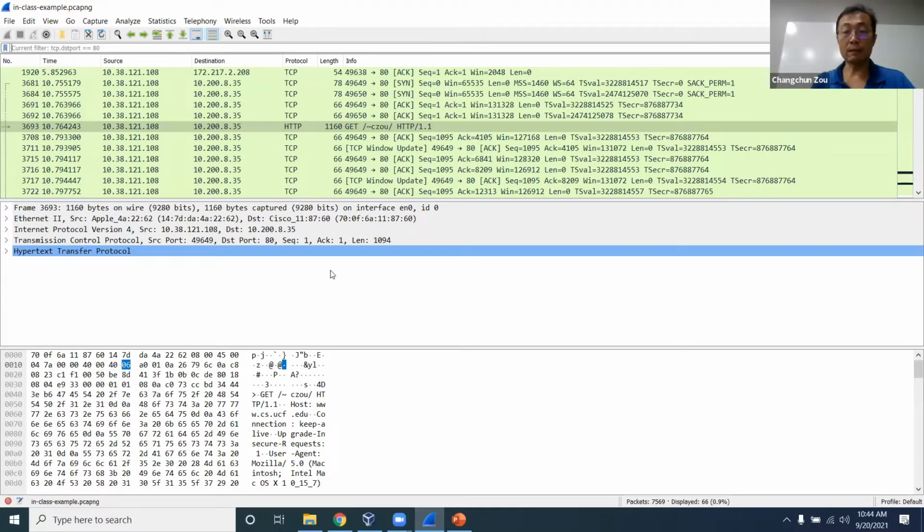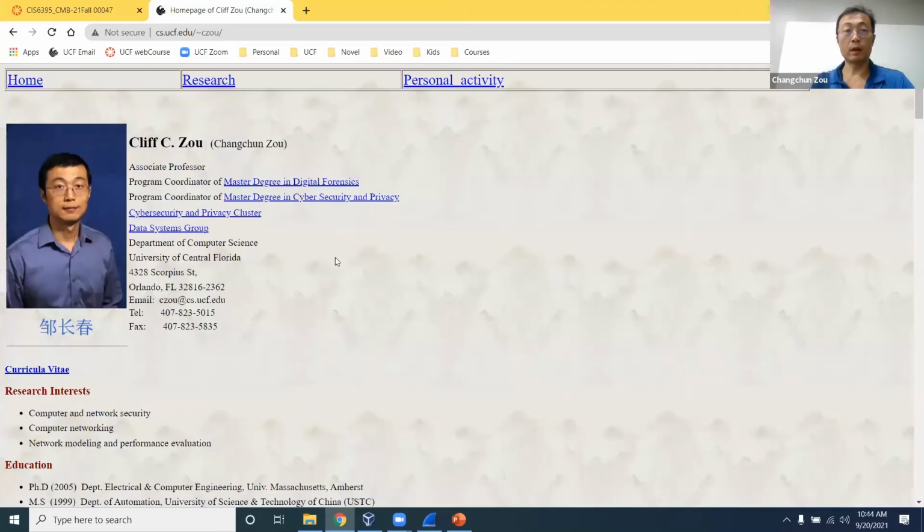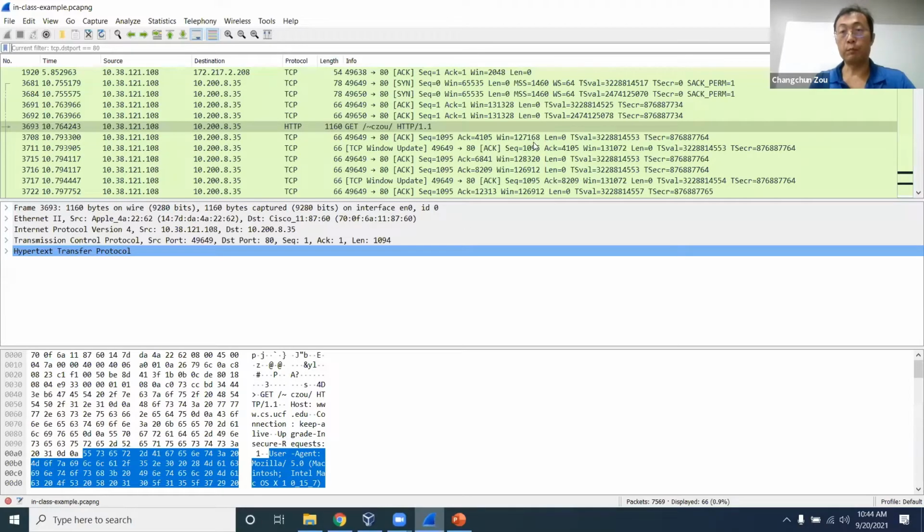Because last time I connected to my homepage, this is HTTP traffic. This trace is too big. It's 7,000 packets. So suppose I only want to keep any traffic between my browser and the CS web server to get my homepage.